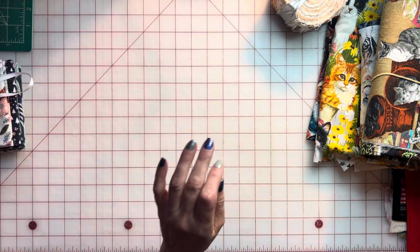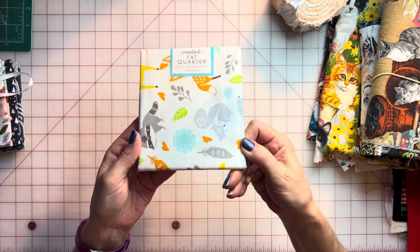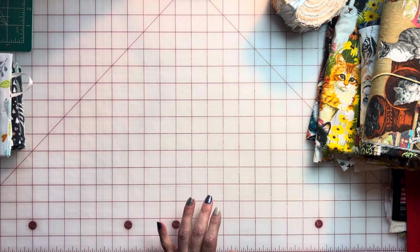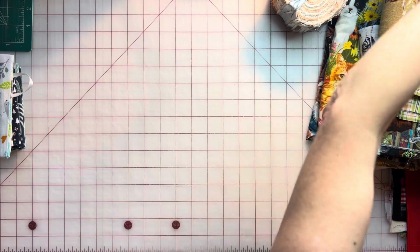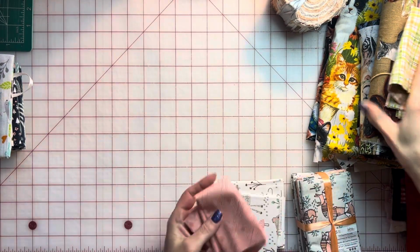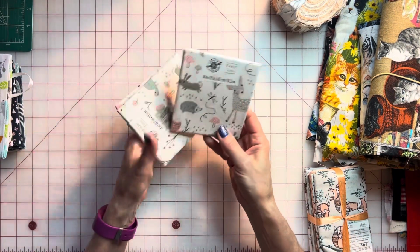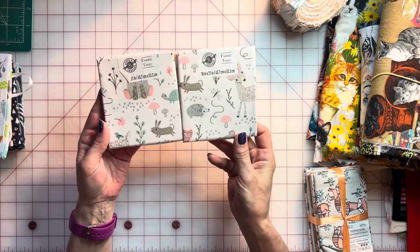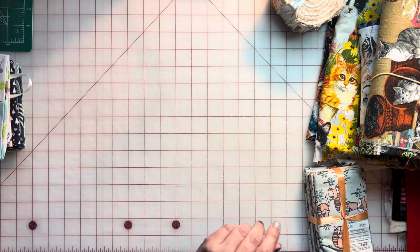Okay, and these, I had gotten this one at Michael's also. This has the woodland creatures on it. It has the little raccoon and the squirrels. Let's see what else I got. Got a whole bunch of stuff. All right, so these I got at Michael's also. It's called Loops and Threads. How sweet is that? So that's going to be a part of our quilts too. So I've been taking up a little bit of a collection, little by little, to match up.